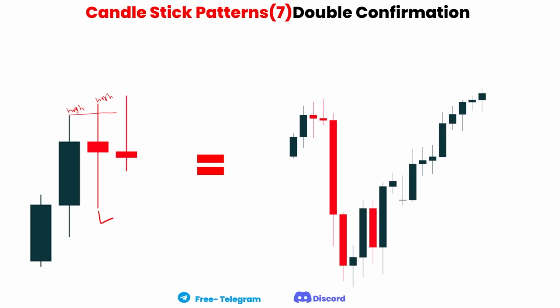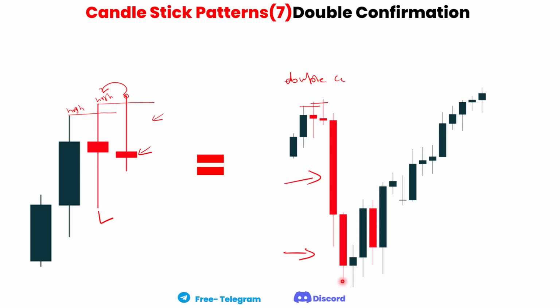This was the first confirmation. But on the next candlestick, we need to see a candlestick that trades above some high and closes bearish. And we can also see that price traded above this previous high here and then closed bearish. And also, as I said before, after price makes a double confirmation, price is likely to shoot aggressively. We can also see the same thing happening around this area here.